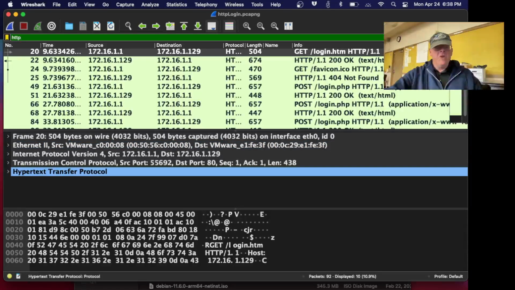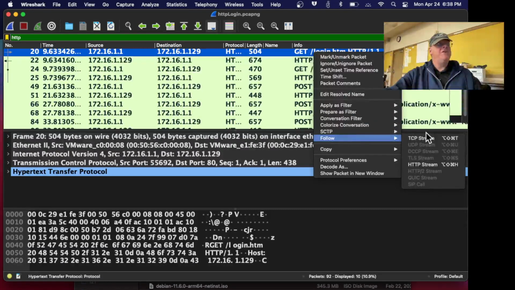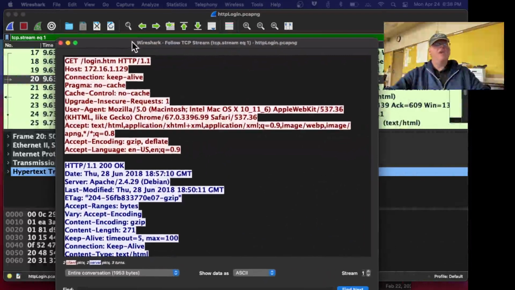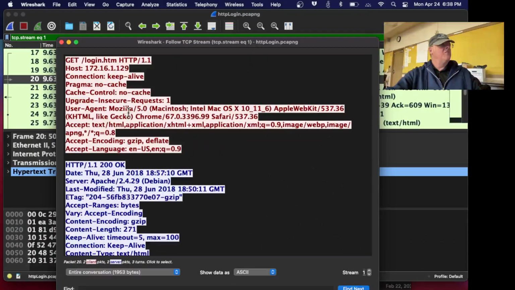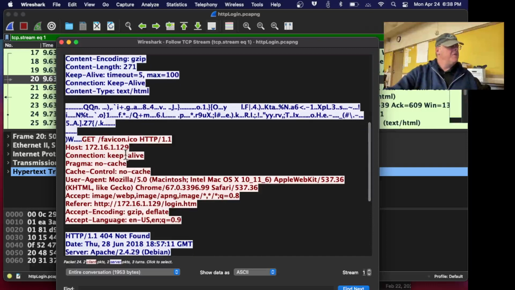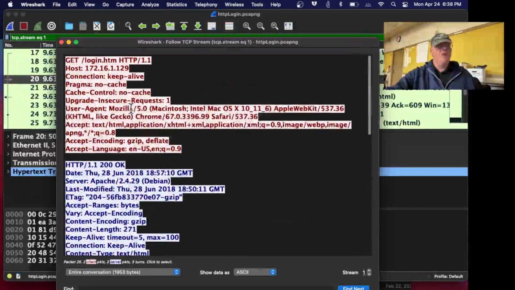And probably the simplest way to do it is to follow a TCP stream. So here's a GET to do a login of some kind. You can right click and follow TCP stream. This is a good way to see what happened, where you'll see all the high-level data without any addresses or anything. So here's the request that was sent. Here's the reply that came. So here's somebody loading a login form with a GET request and getting a 200 OK. And then something about the favicon. So this is not the login process. This is just loading the login form.